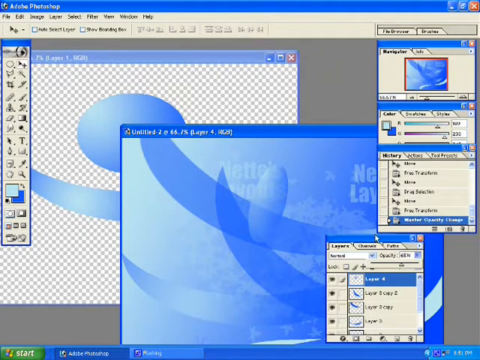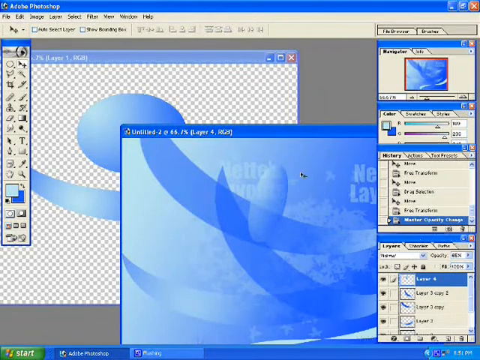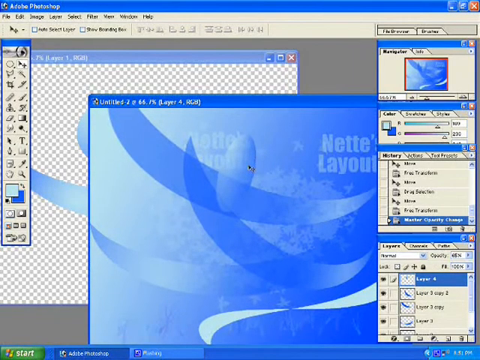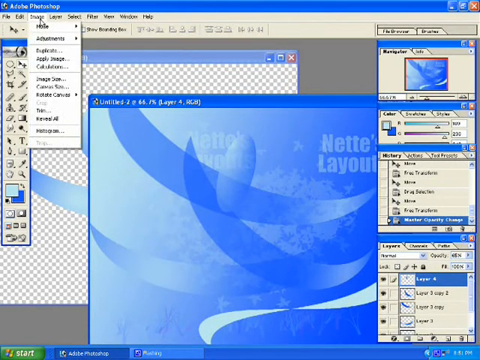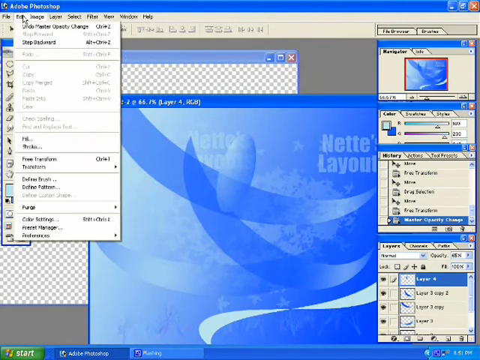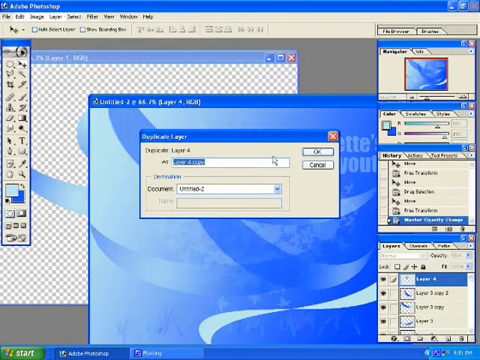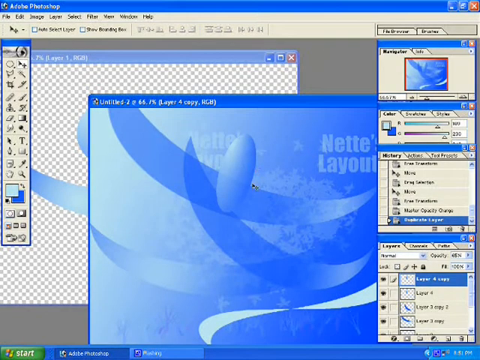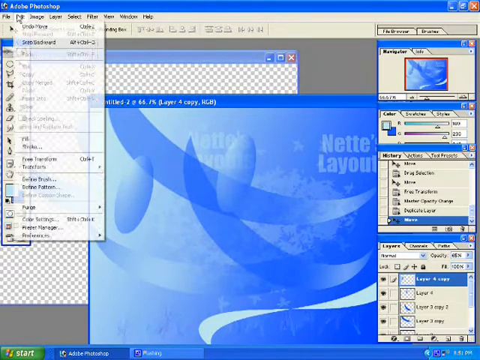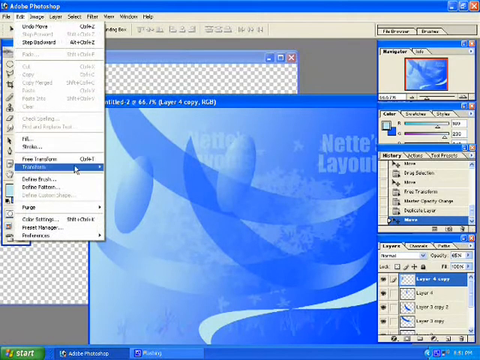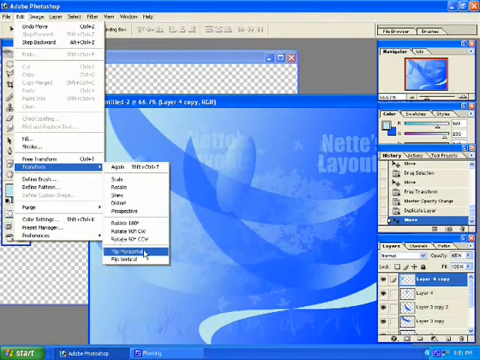And let's see, get this out of my way. Duplicate that. If it were a snowflake or a shamrock, I'd probably go in there and to the layers and duplicate the layer many times over, and just keep making dozens of these and going into edit, transform, and flipping them around in different directions.